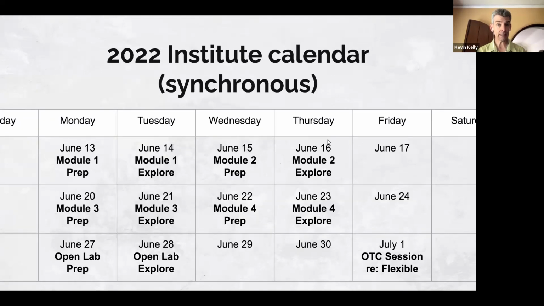The calendar looks like this. This is the synchronous version for those of you who are going to participate in real time. If you want to go through this in the recommended fashion, then on Monday, June 13th, set aside sometime, a few minutes, to go through the materials from last year. If you didn't participate at all last year and you really want this experience, set aside 90 minutes, but you can always come back later.